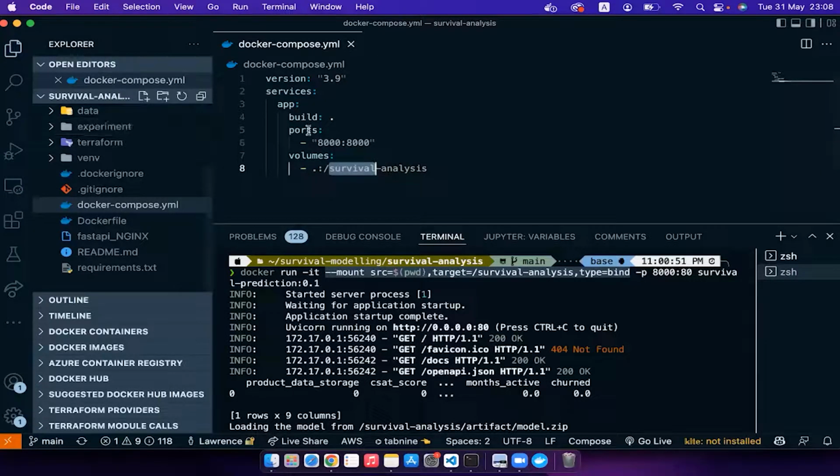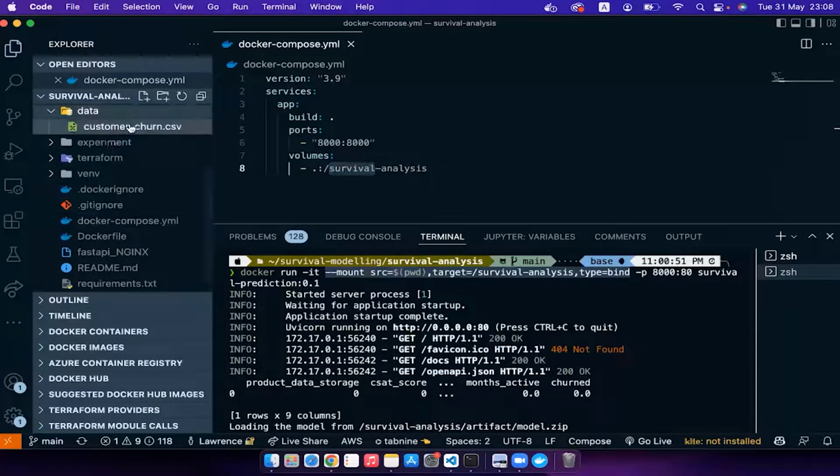The reason I'm doing this, once again, is that I have data and I want this data to be shared. For instance, if this data is not in my Docker environment, I want Docker to look into this particular folder to get customer_churn.